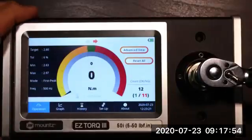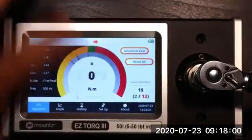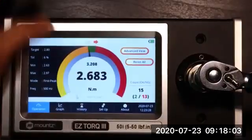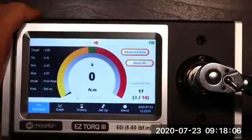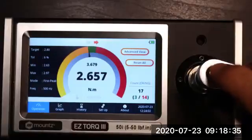We can get it to work correctly if we are very cautious and very smooth, waiting for the click to happen, and we can certainly get good repeatable results with a click wrench. However, if demands on the production line are heavy, the operators may forego that and try to get work done as quickly as possible. And again, they have the possibility of introducing error into the assembly.